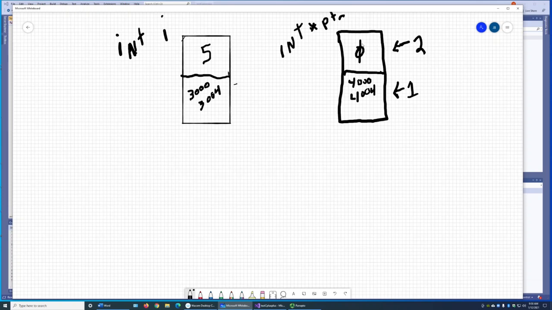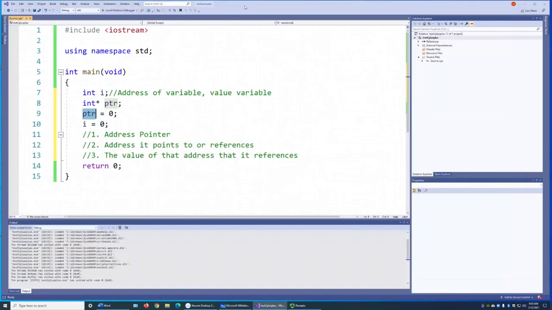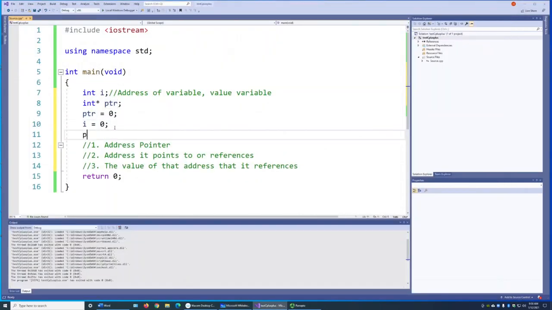So what we want to do is assign that pointer to the address of i. And we do that with this line of code. We can say pointer is equal to, and you use the ampersand to get the address of a variable. So now we've said pointer is equal to address of i.